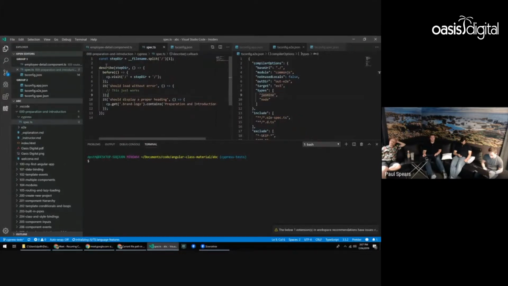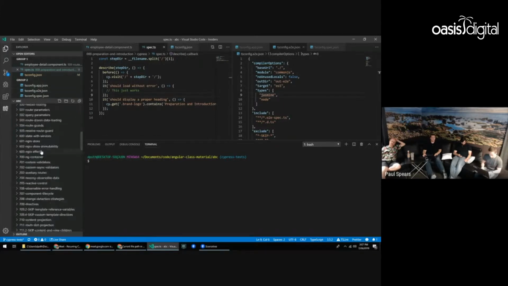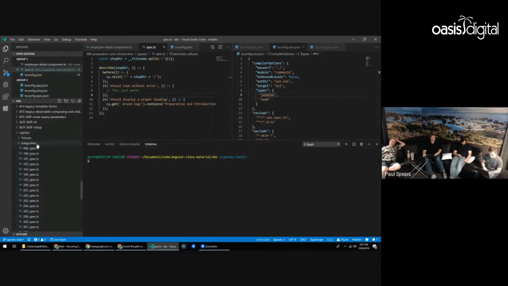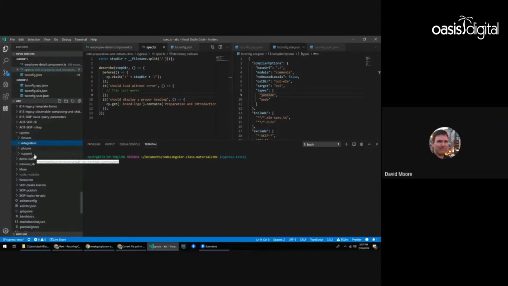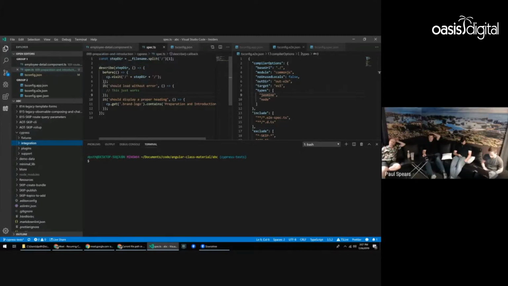So here's a question: if you do an it, are you getting the Cypress it or the Jasmine it? Ooh, because your types pull in both Cypress and Jasmine. They technically were before as well. Yes, they were. Here's a question: if you look in that Cypress directory, does it have its own TS config? It does not. Well, it could be the types, but when it runs, it'll be the correct one. So it's using the. Oh yeah.